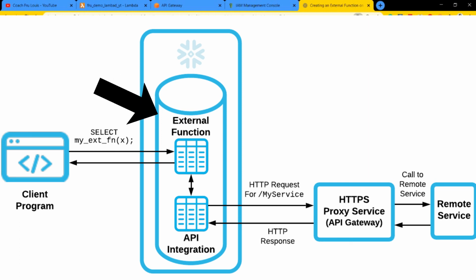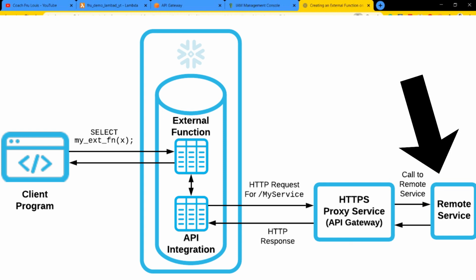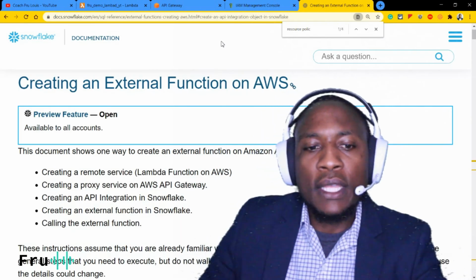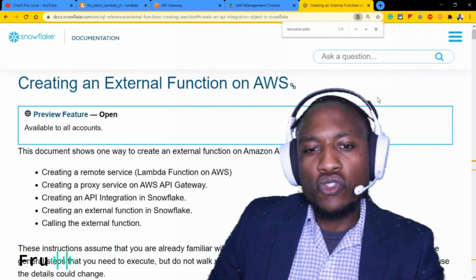So this is how you can start bringing data science into your workflow. You can start bringing scoring into your workflow. You can start reaching out to the millions and billions of APIs that are out there, wrapping that around the Lambda, and then just calling that Lambda within Snowflake to really supercharge and transform your data.